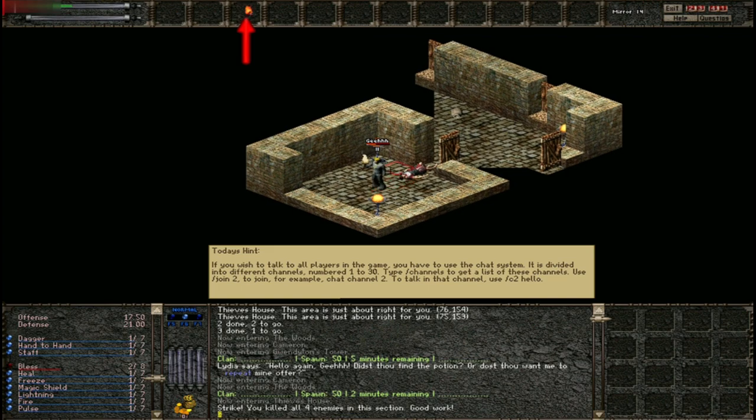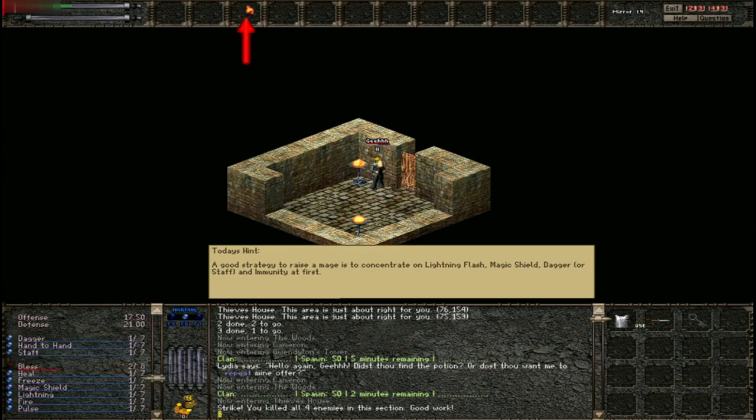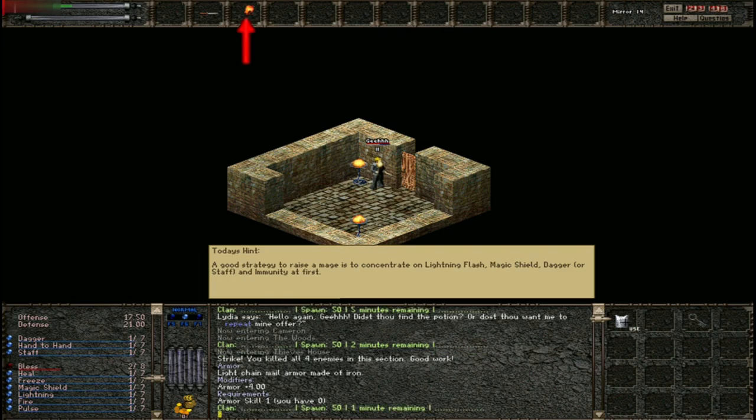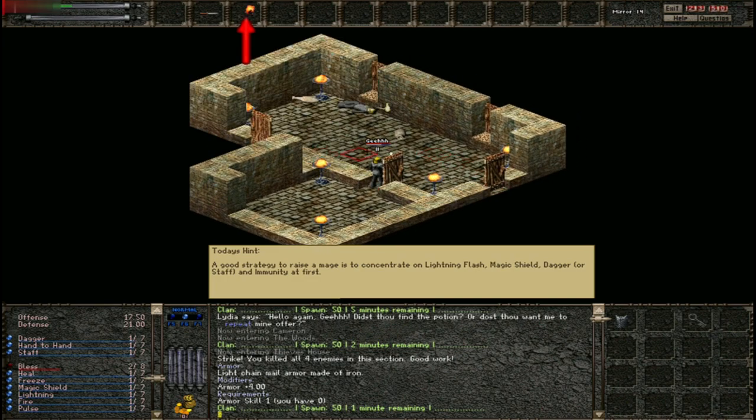Man, moving in this game. Oh, there goes. Thief's body. Take all of those. Take the keys. Okay. Can we use this? Can we equip this? Okay, we can equip the dagger, but we can't equip this thing. We need to have armor skill 1. Okay. And we got some key. Okay. Let's go.